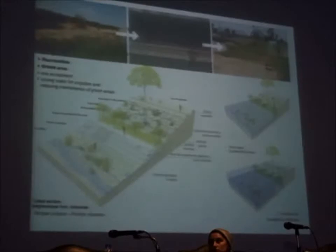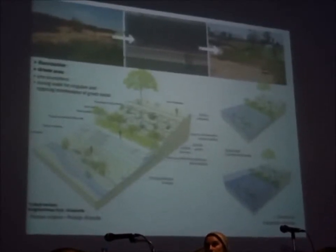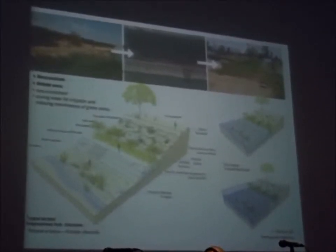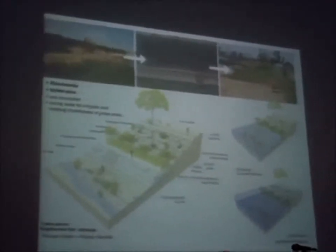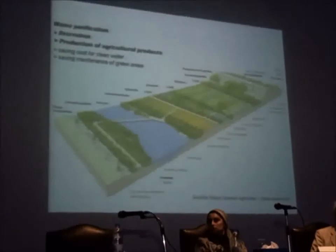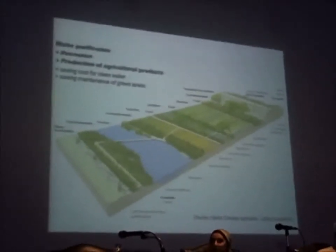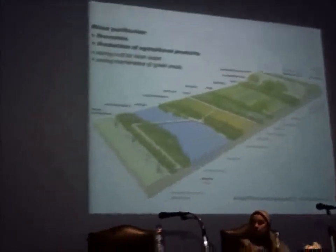like I showed from the Wadi, to think of a different type of river park, which does not use any irrigation like this park that they are building there at the moment, but uses the change of water level and creates a park which is actually connected with the bed of the river, and also creates the part of the park that's related to the water purification itself, that can be combined with a productive way of using the landscape by incorporating agriculture and, of course, recreation into the landscape.